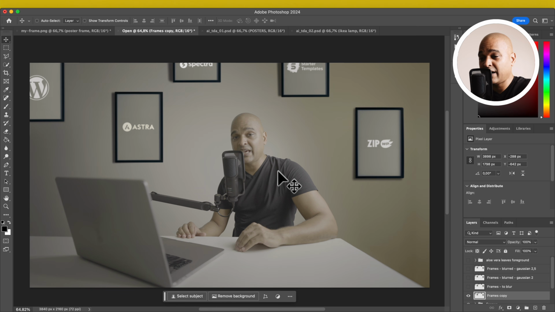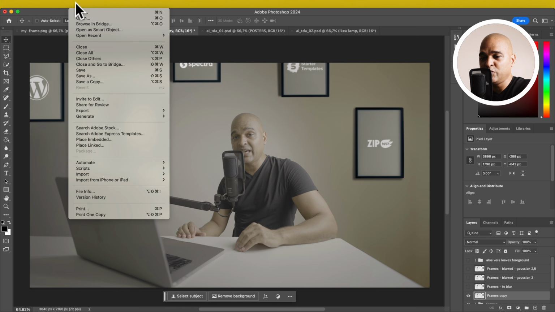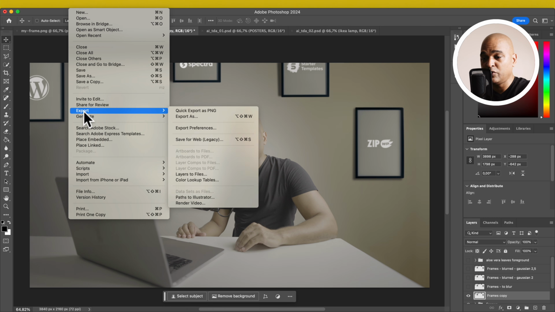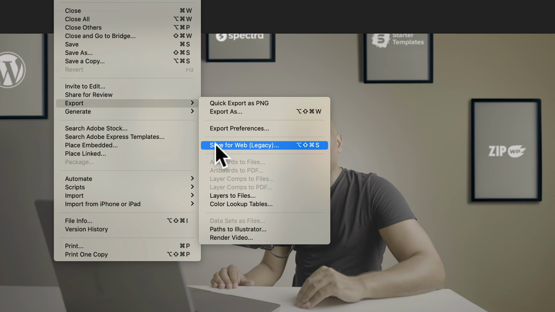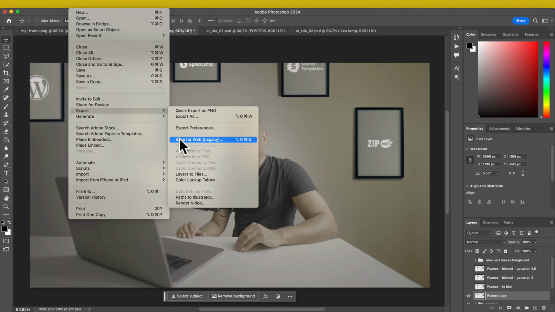Alright, so back to our file. Now we want to export this image. So of course, make sure you save your file first, but then we want to export this image. Now you could go to File and then Save As or Save a Copy, but I found that when I did this and exported it as a PNG, there was a difference in color between this image and the color space of my camera. So personally, I found that the best way to do it is just to go to File, Export, and then choose Save for Web, which is Legacy. Now there's probably another way to do it, but for now this works.